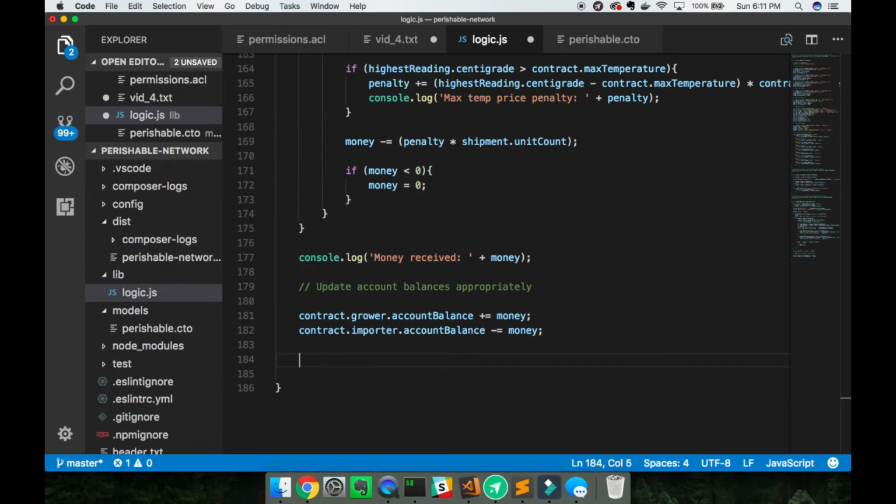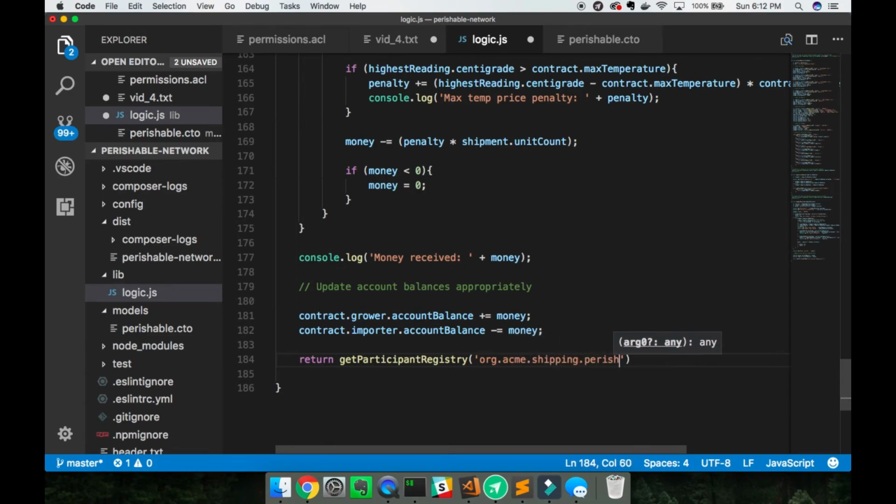And now all we have to do is update the registries. So just like we've done in the previous two functions, we have to return a promise, and we have to get the participant registry, give it the namespace that we're looking for. We're looking for the grower at first, at least.